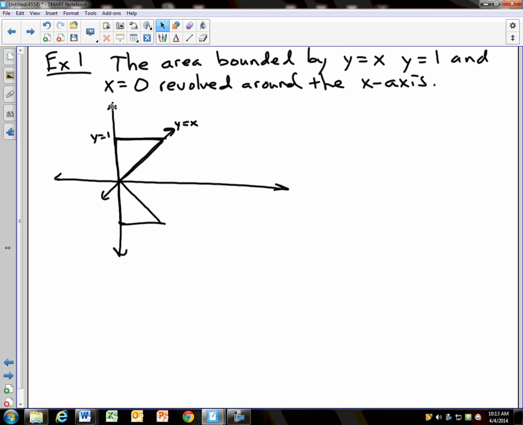Now, you can see it makes a point at the end, right? If I held this container in my hand, would it hold water or would water fall through? It would hold water because of that point at the end. It's not completely hollow all the way through. But if you were to slice it, let's say I slice it in the middle, you can see that this piece would rotate to here, and the top piece would rotate to there. So this is a washer.